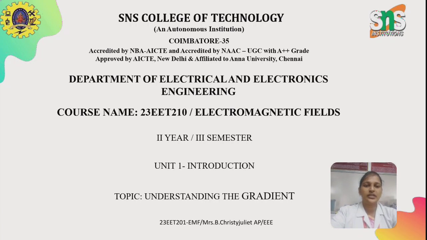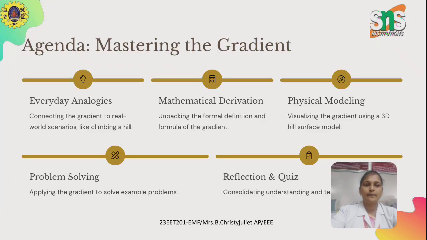So in this video series we are going to discuss three important topics of electromagnetic fields. First we are going to discuss gradient. In the next video we will see what is meant by divergence, and later in the series we will discuss curl. So gradient, divergence and curl are the three important concepts that explain the dynamics of electromagnetic fields.